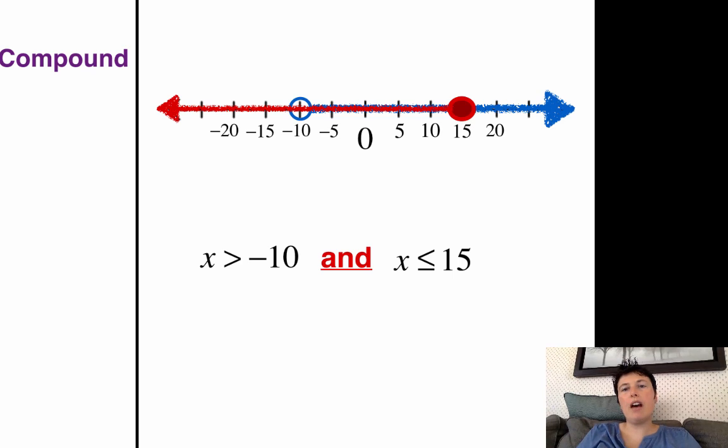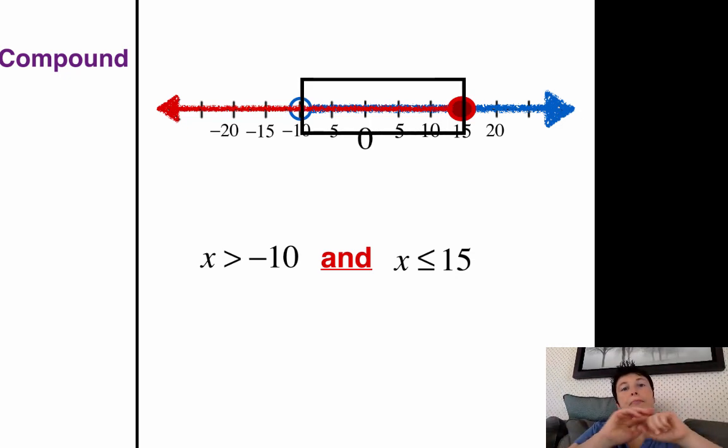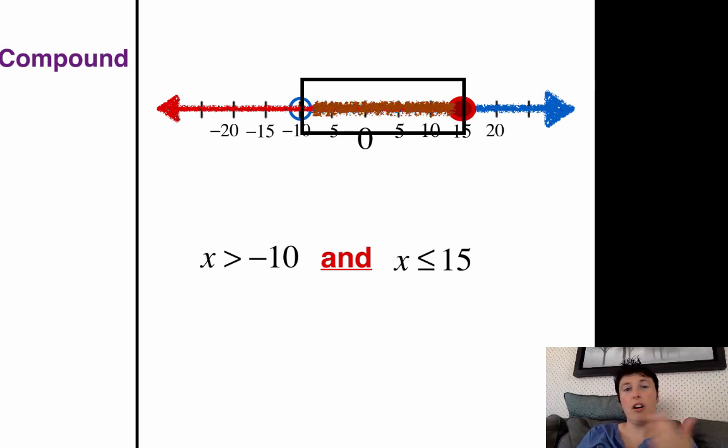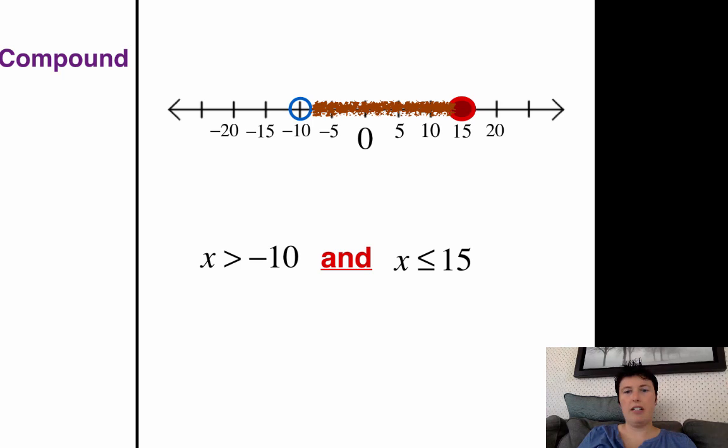Now look what happens. I've got my red and blue arrows, but you notice when you graph this, you have this section that overlaps. The red and the blue are on top of each other. That's the solution to this problem. So I'm going to take my pencil or my highlighter or another colored pencil or marker, and darken up that section in the middle where the overlap happens, and then get rid of that blue arrow and that red arrow, and I don't need that box either. There's my solution. That's my compound inequality. It's where the two overlap each other. That dark shaded overlap is our solution. So there it is. It's between -10 and 15.